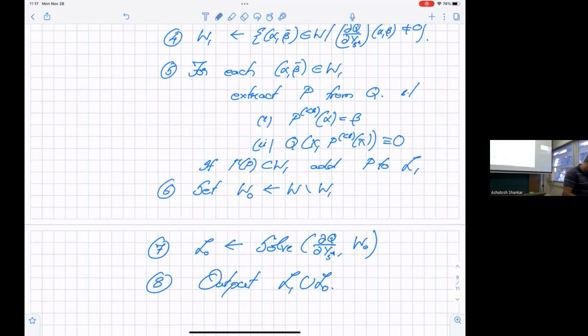That is something that I would want from the recursion. I'm just worried about what happens to the recursive call. But let's look at it. So I have extracted all p's for which their neighborhood is contained in W. Now, when am I going to call this recursion? Exactly when ∂Q/∂Y star of (alpha, p(alpha)) is equal to zero for all alpha. That's it. If there's even one alpha for which it is non zero, it has been invoked over there. So you know that the entire image of p is sitting over here.